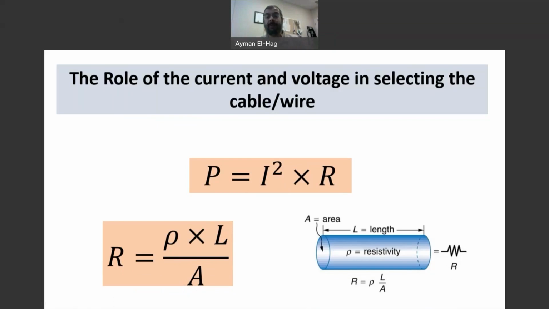Now let's come to the voltage. You can look at it as a sort of mechanical force on the insulation. So if you have higher voltage, then you need a thicker insulation to protect against this force trying to puncture the insulating material. Now we will go and see different examples of cables with different conductors and different thicknesses of insulation to accommodate different currents as well as different voltages.